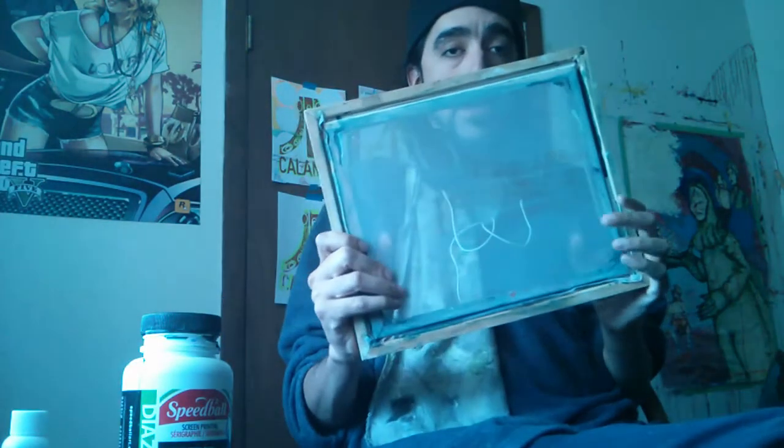And then you mix in just a little bit of cold water. Shake it, shake it, shake it. Mix it into here, shake it some more. And then it'll turn this dark green color. But once you dry it, it's like a light blue. And you can still see the remnants of it a little bit here.